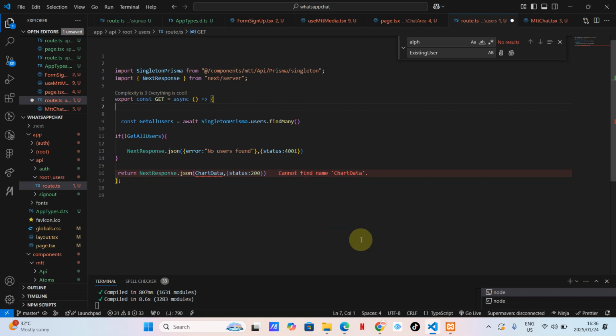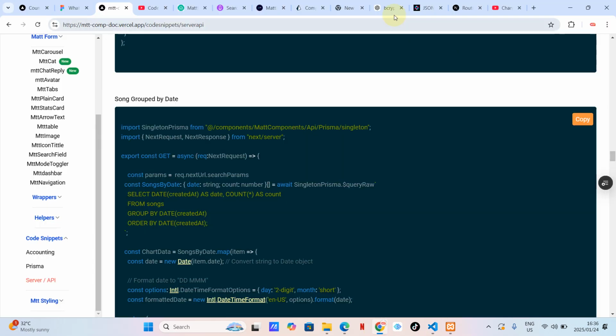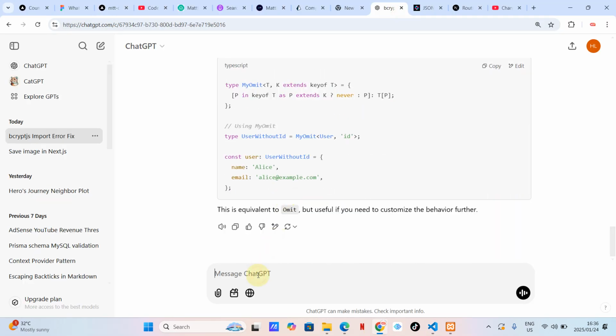Yes, okay, because that's not what you want. So let me just ask ChatGPT which HTTP response code best represents no data found.